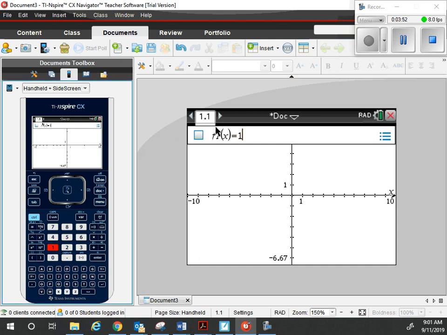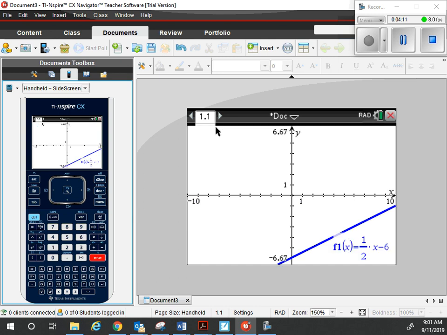I'll do it a different way. 1 just divided by 2, x, that will work the same. You don't have to do the control divide if you're not used to it. X minus 6. What should be my y-intercept here? Negative 6. Okay, let's enter. I'm right. Oh, that's how far the graph goes down. That's negative 0.6.